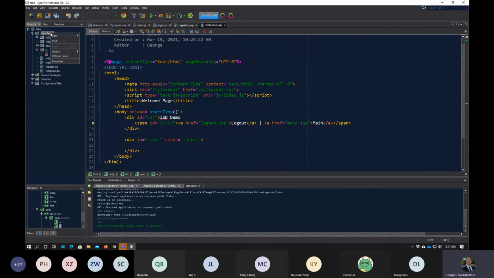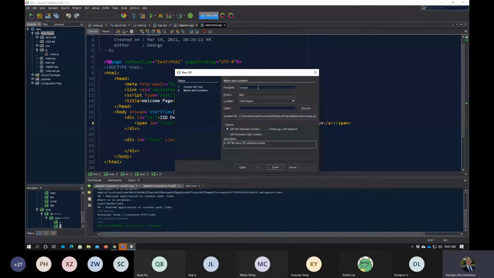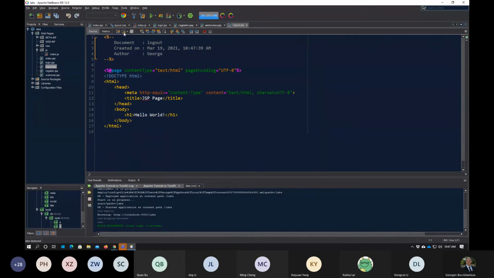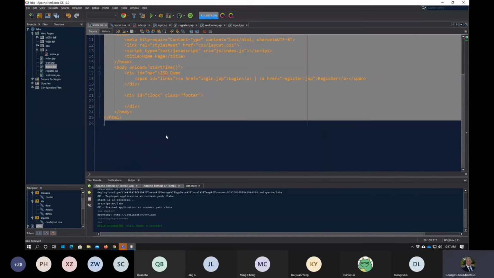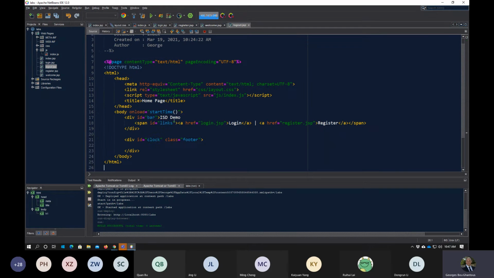Now, let me go ahead and create the logout JSP, and then copy all from index, Control A and V, so we have the same background.